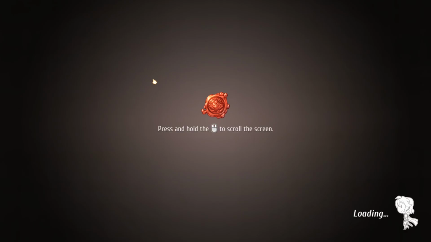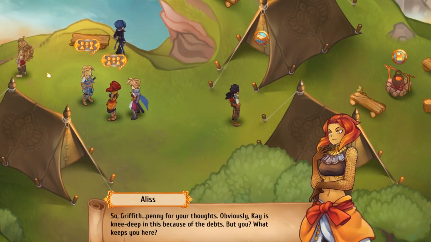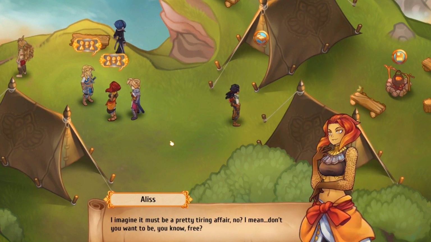We have a camp. Allison Griffith. Hey, you. So, Griffith, penny for your thoughts. Obviously, Kay is knee-deep in this because of the debts. But you? What keeps you here? I was once a squire to the young master's late father. Today I'm bound by oath to House Lauren. Where Master Kay goes, I go. I imagine it must be a pretty tiring affair, no? I mean, don't you want to be free?